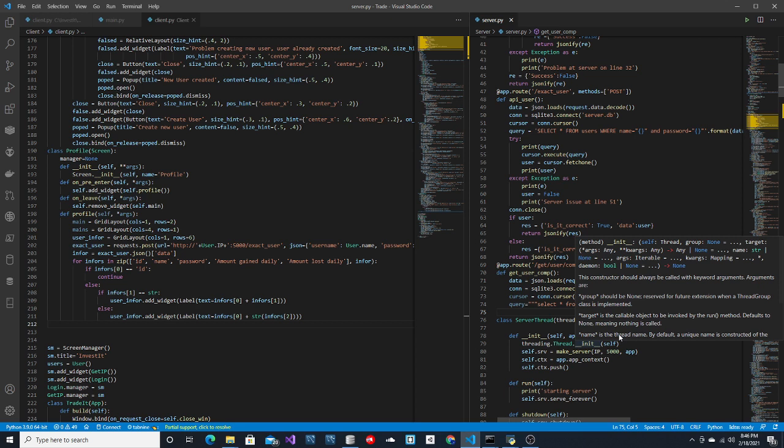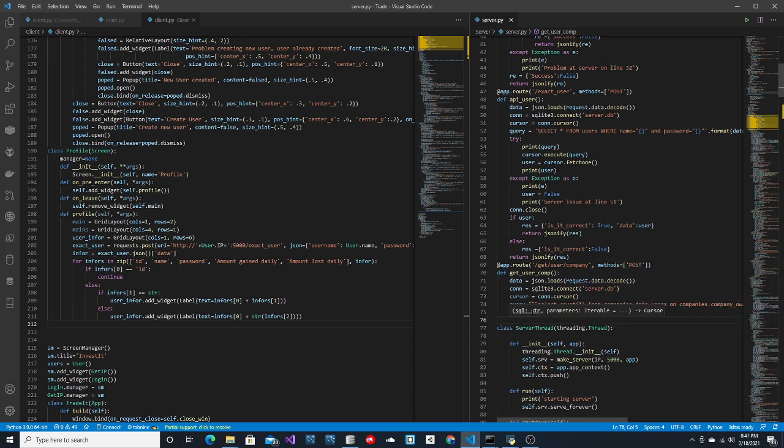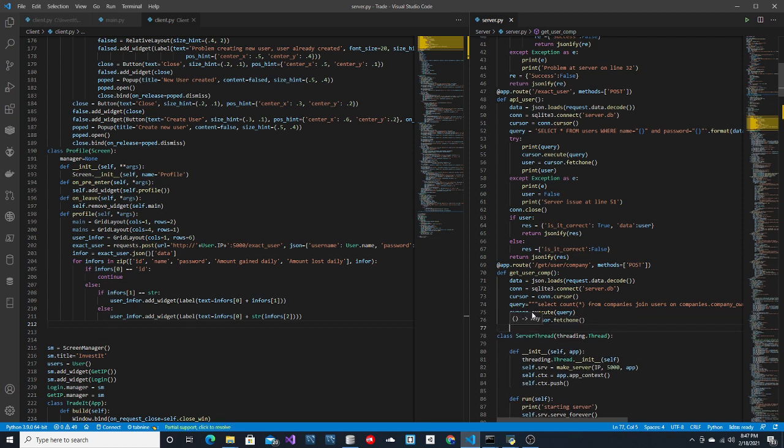So what we're going to say is cursor.execute(query), and once we execute that query, we're going to say grab, which will be a number, and we'll say cursor.fetchone(), and then in that, what we want is re equals to number, and we'll give that the value of grab[0], print re, and then return JSON re.